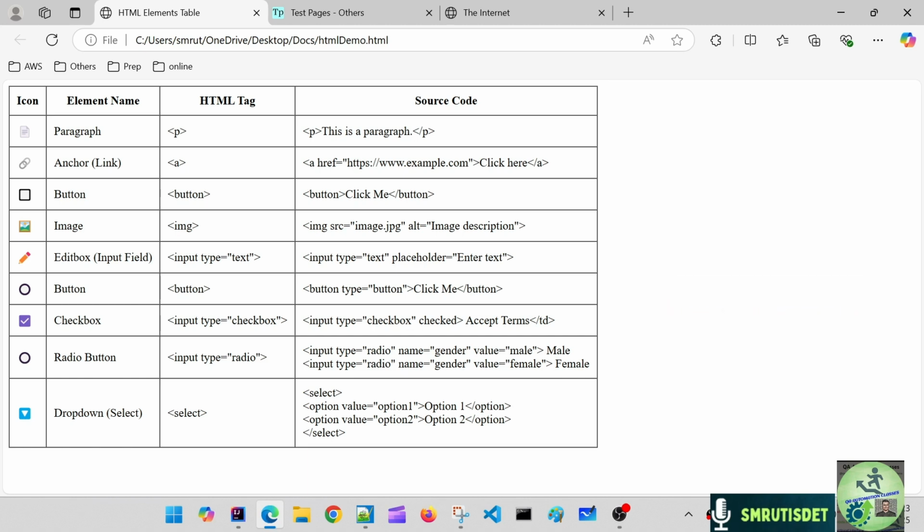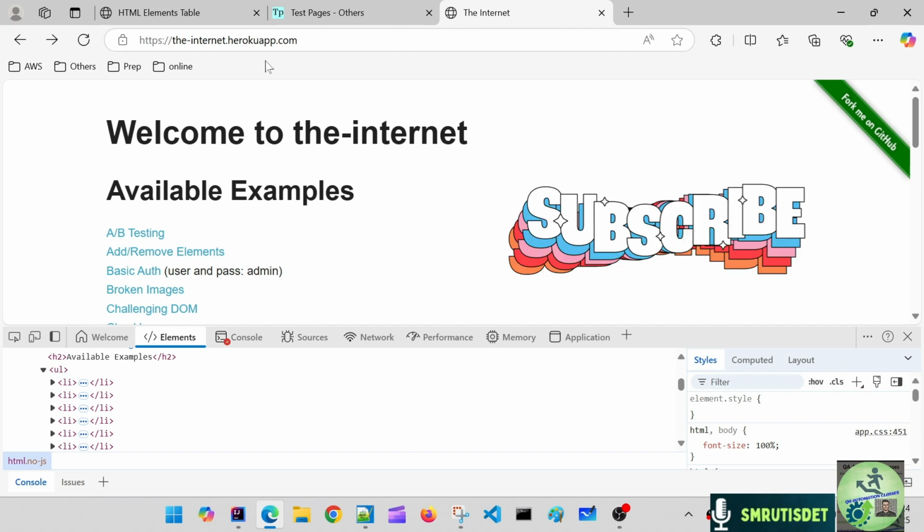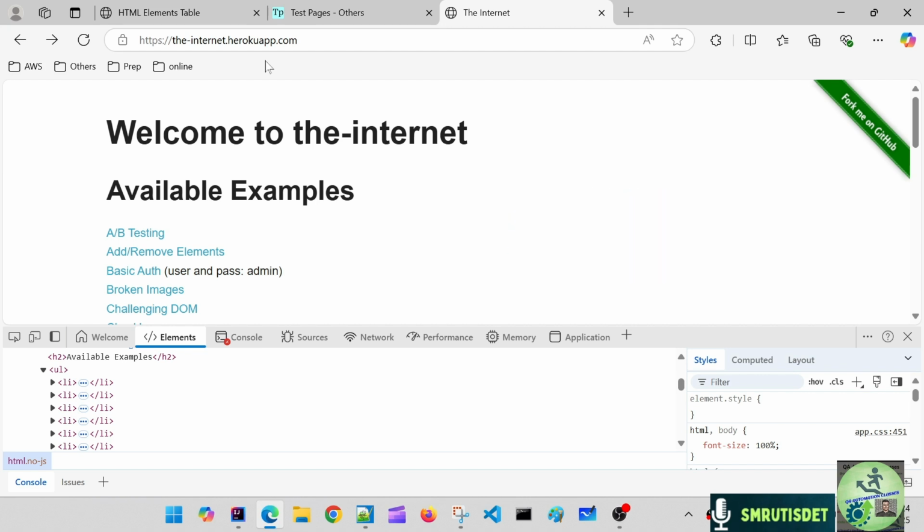Let's go to the-internet.herokuapp.com. If you come here, you can see there are a lot of different examples. Let's go and check the checkboxes. If you click on checkboxes, it will show you this checkboxes page. Now if you go and inspect one of the checkboxes, you see input type equals checkbox, right?